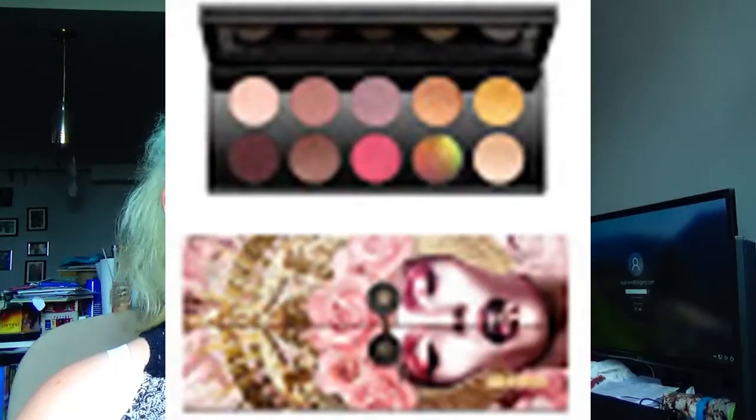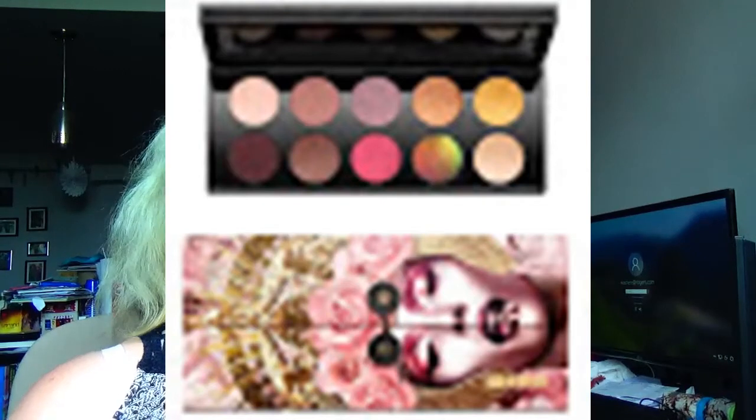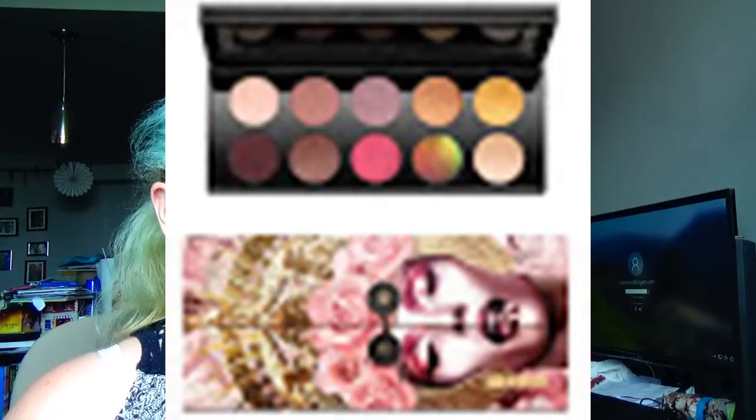Next we have another Claudia Skincare cream — the Gentle Buffing Cream, just an exfoliator. Something light, especially in the summer with the sun. I don't want anything too rough on my skin, so this would be a good choice. It is $42. One of the big-price ones is the Pat McGrath Labs Mothership Artistry Eyeshadow Palette in Divine Rose 2. This is beautiful — a lot of neutral colors but it just looks stunning. I want it. I will never spend $170 on an eyeshadow palette, but I would protect it with everything if I were to get it.